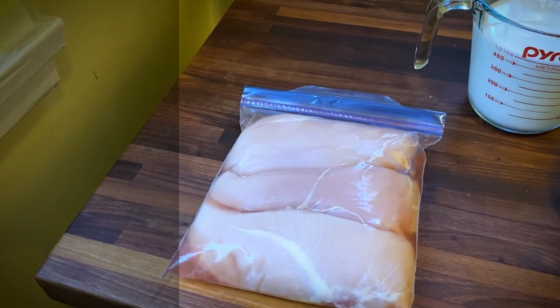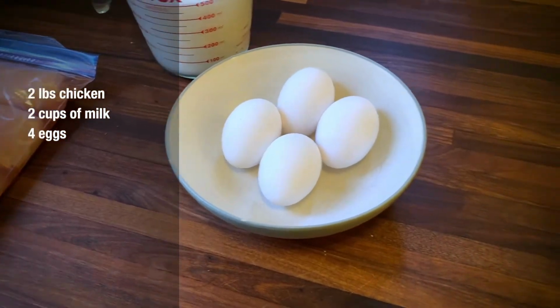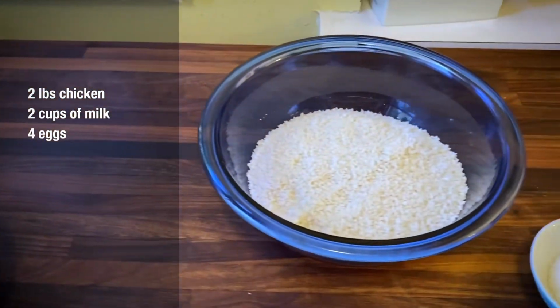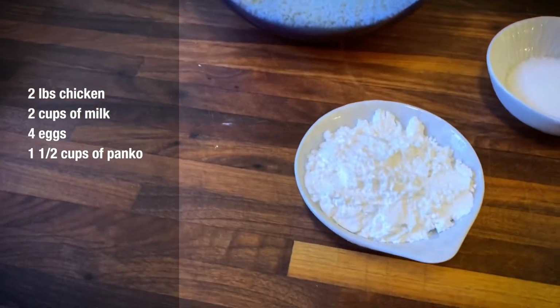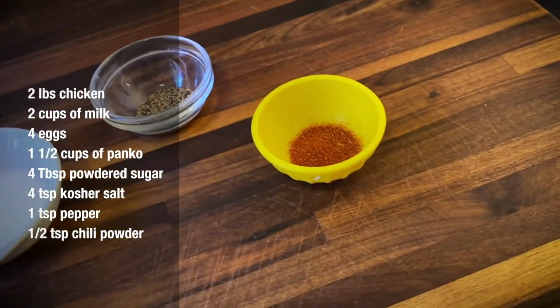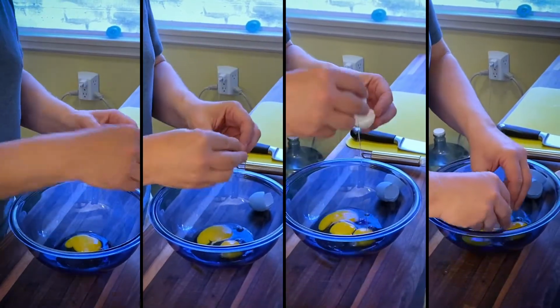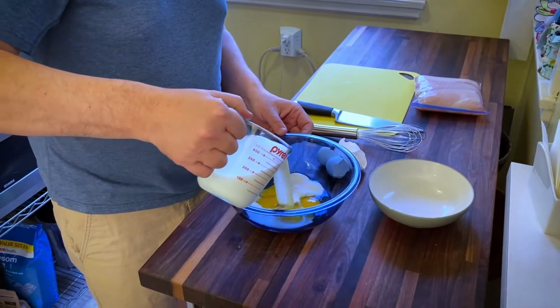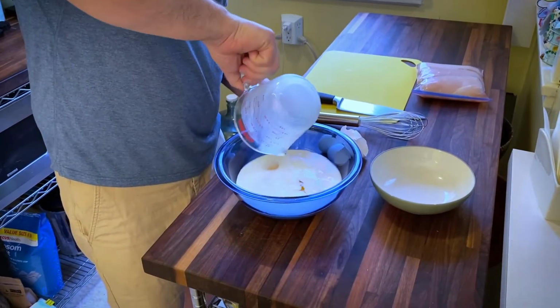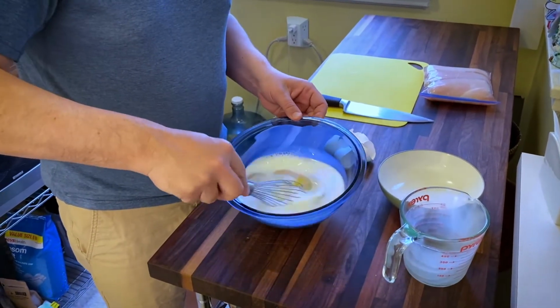You're gonna use 2 pounds of chicken, 2 cups of milk, and 4 eggs. For our breading, we've got panko breadcrumbs, powdered sugar, kosher salt, pepper, and chili powder. We're going to start by combining the eggs and the milk in a bowl. And then we're going to combine them with the whisk.